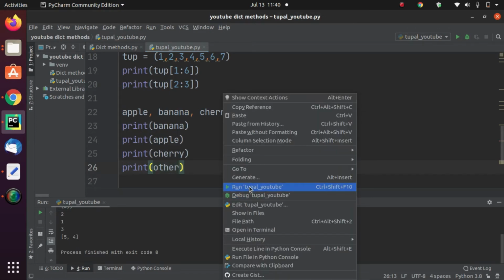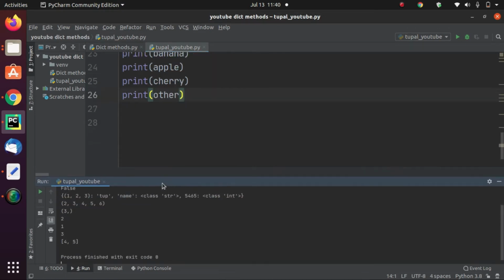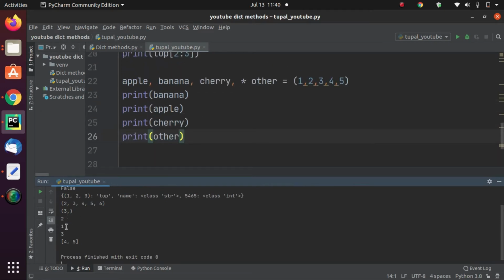And if I run this, then Python is going to say 213 and 4 5. 2 is for banana, 1 is for apple, 3 is for cherry, and 4 5 is for other. And you can see here the output is in the form of list.